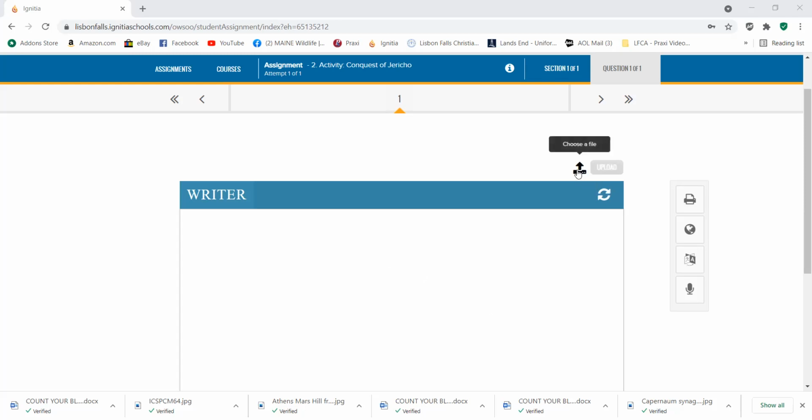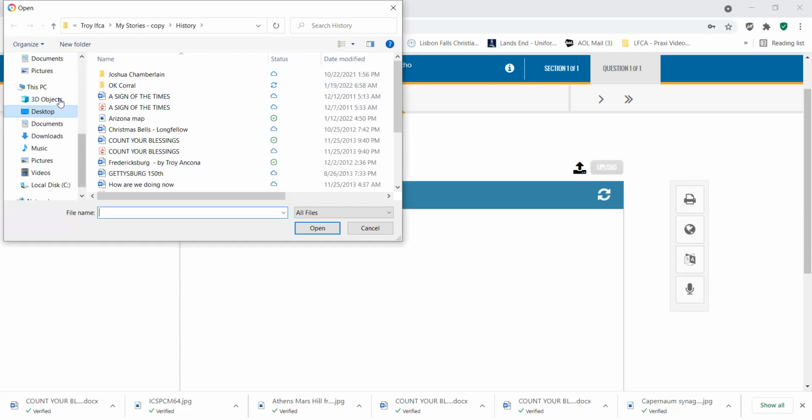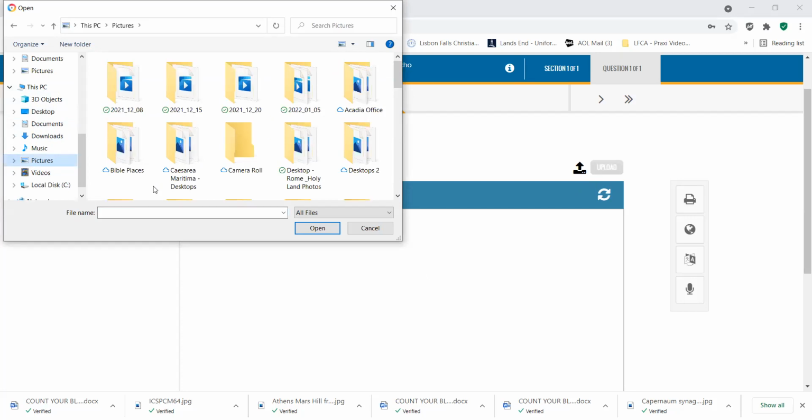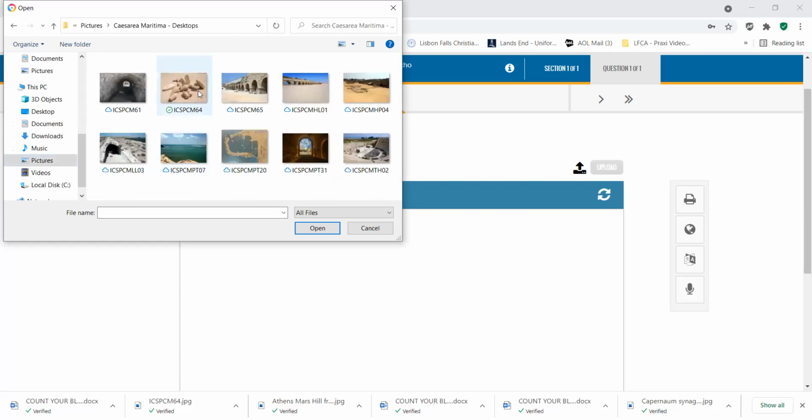So you go to this black line and arrow, and you'll see there's a pop-up and it says choose file. And so you click this, and hopefully from here, you know how to do this, but you would just go wherever on the PC your file is. Let's say I'm going to go to pictures, and let's say maybe you handwrote an assignment and then scanned it in, and it's actually a picture. That's one possibility. So I'm just going to randomly go and pretend like that's a scanned writing assignment.